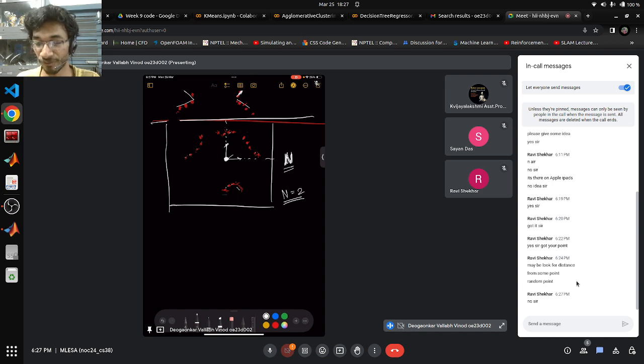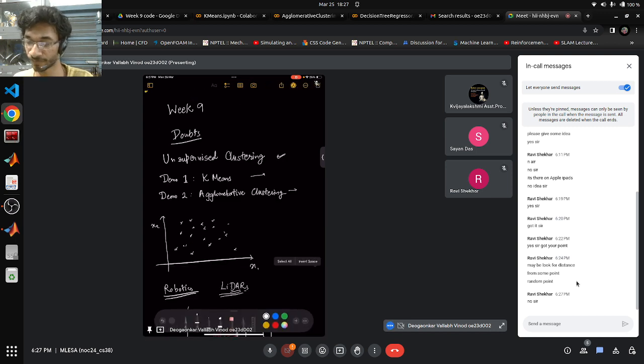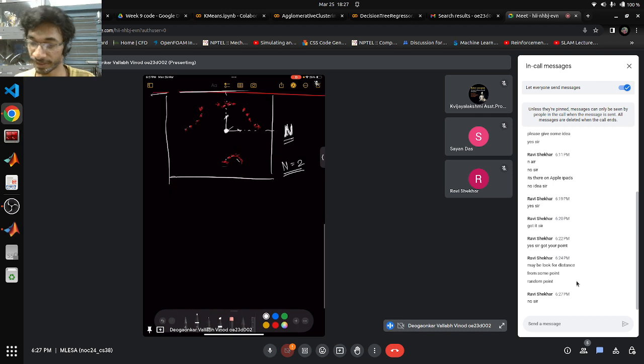So which point should belong to which cluster? If you have decided that n is supposed to be 2, you can say that there is a bunch of points which will belong to class 0 and class 1.